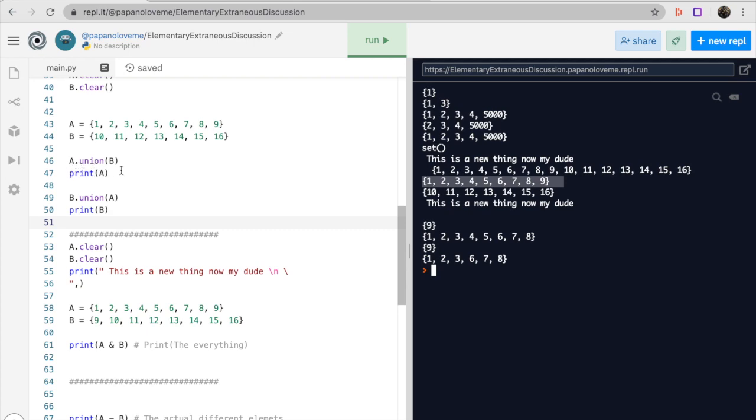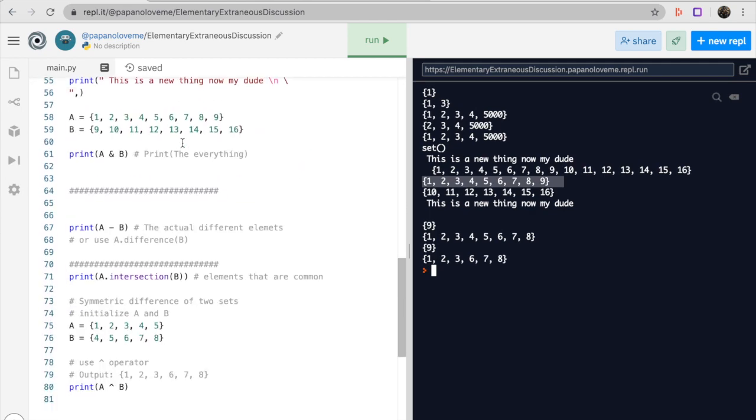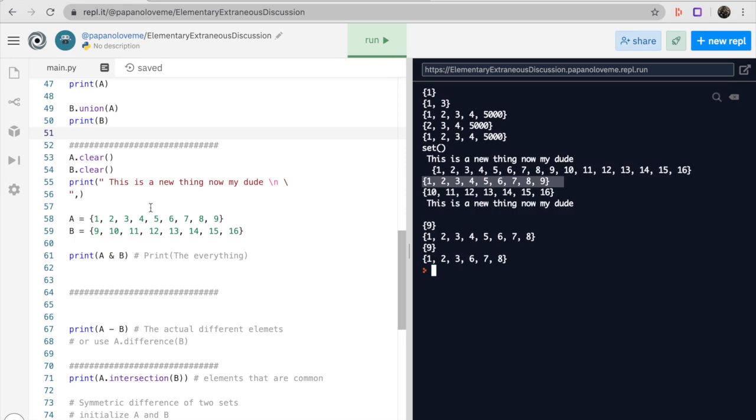So when I print them, what's actually going to happen is that now they could share data, which we could use later on. And I cleared them again, and I just wanted to display both of them. So I wanted them to print everything.